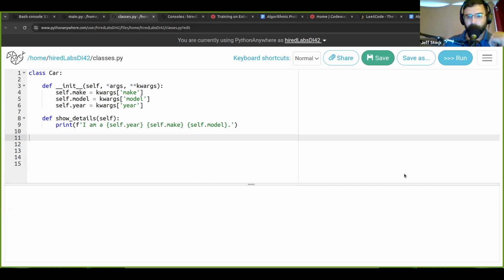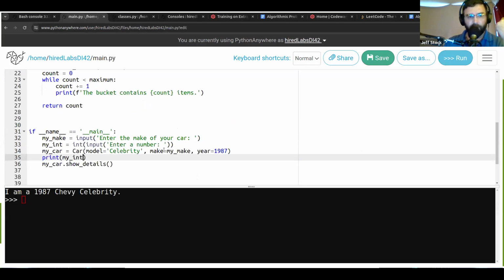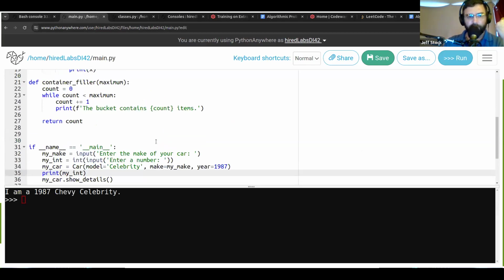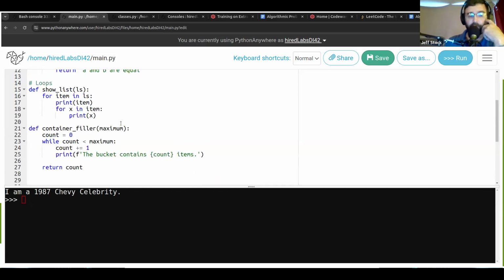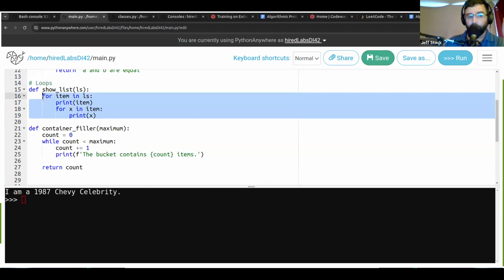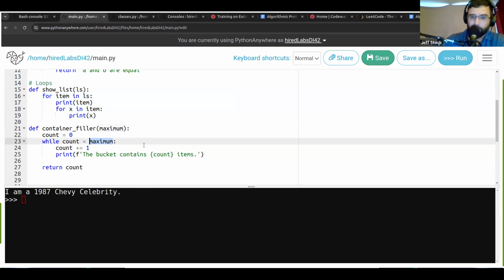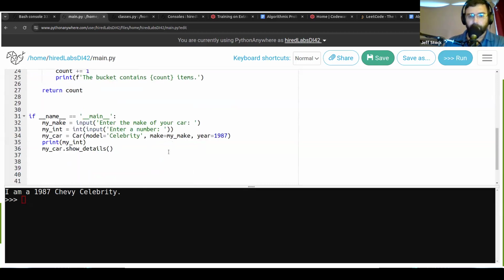Your question, do you normally run after 10 for the list, or does it depend? I'm not sure what you mean, but generally speaking, it depends how many loops you want to go. If you're doing a for loop, it's however many items are in there, it's going to loop through exactly that many times. If you're doing a while loop, then it depends. There's no specific number. It depends on your purpose and what you're trying to do. I hope that answers the question. Let me know if it doesn't. We can get back into it.